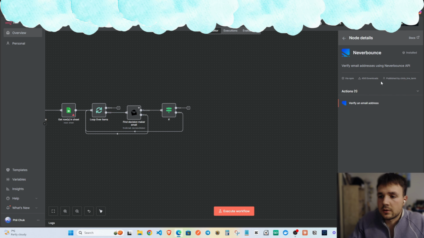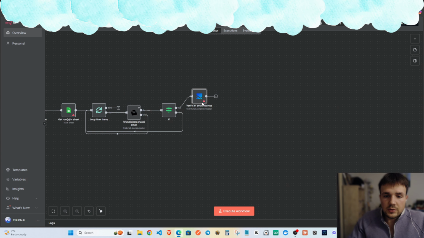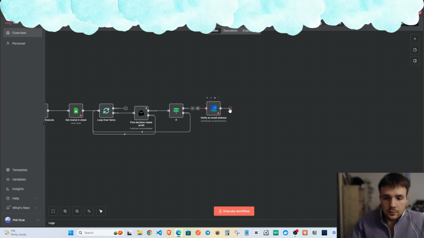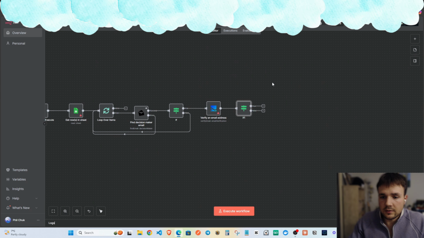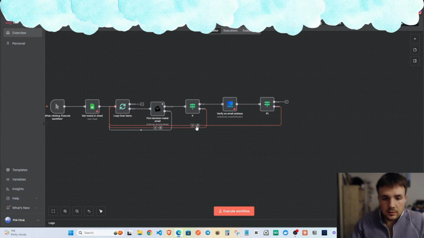So this node is going to confirm whether the risky emails are good or not. So what you're going to do is the same thing, and then type in the if node. For the if node, the false is going to go always to here. But there's a cool trick with n8n. If you want to avoid these messy lines, here's a cool trick.